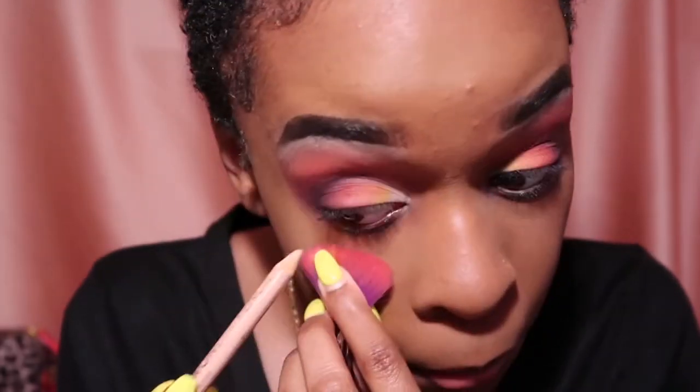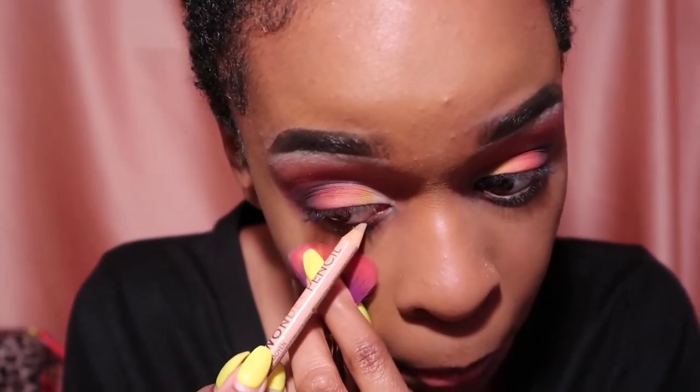I decided that I wanted to brighten up the look just a little, so I'm going in with my NYX Wonder Pencil and just lining my waterline with this nude color.